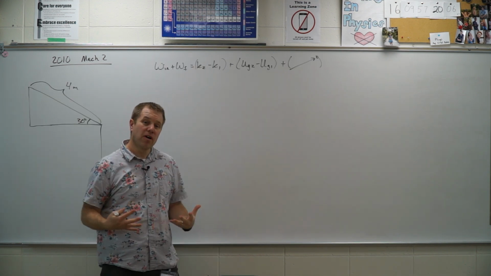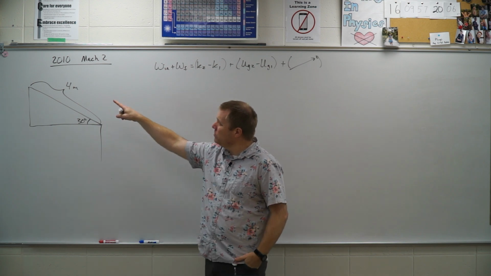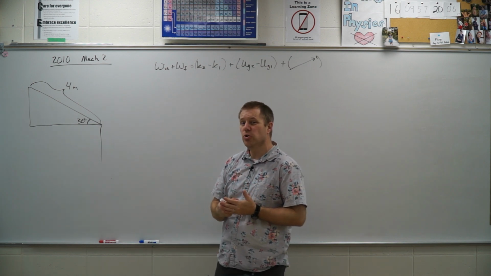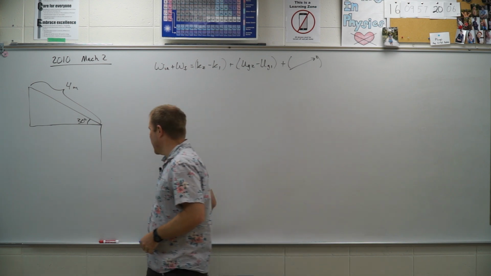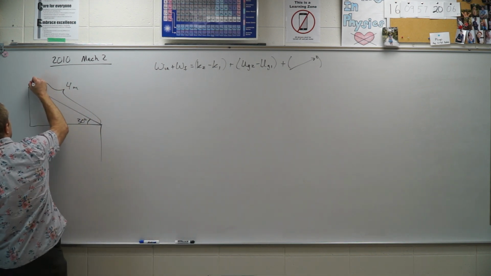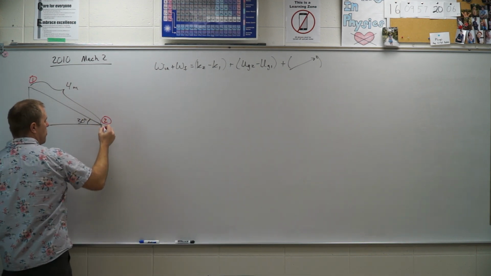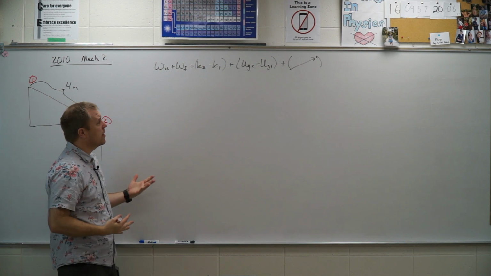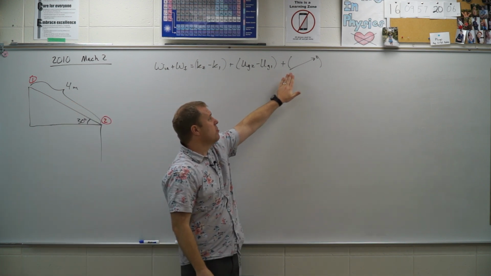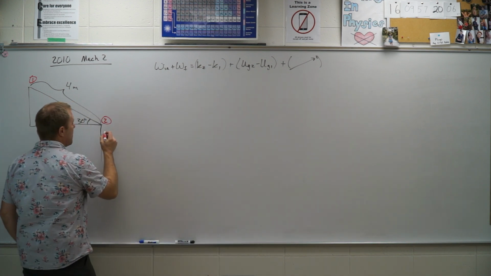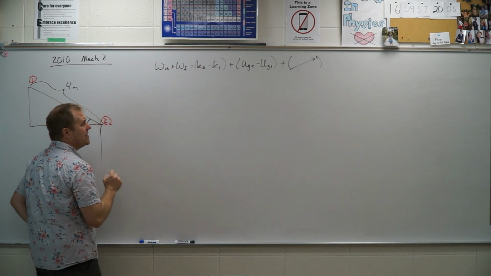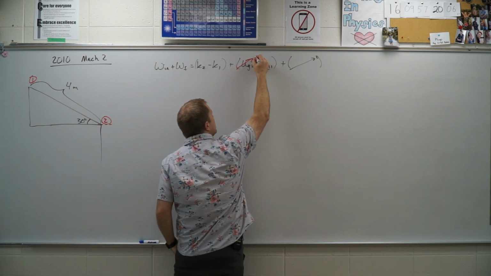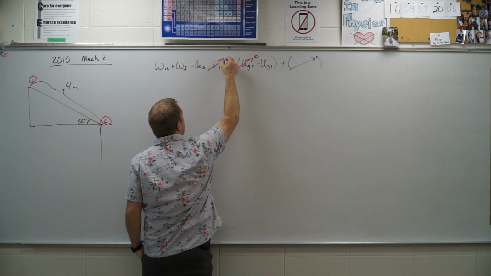All right, so now we're on to a part where it's going from one point to another point. That's my clue that I'm going to want to use the work kinetic energy theorem. So I'm going to go from this point here down to this point here. I'm going to set up my work kinetic energy theorem. There are no springs. I'm going to choose my point 2 here as a height 0. So UG2 is 0. It starts at rest.